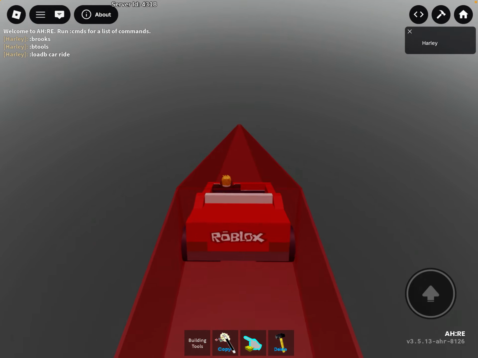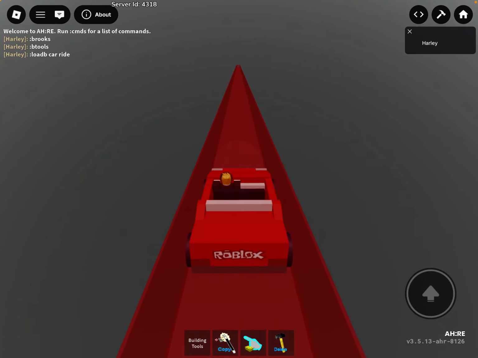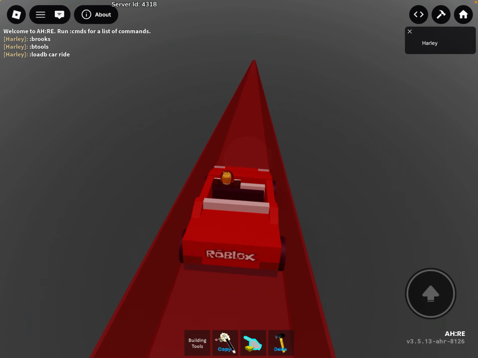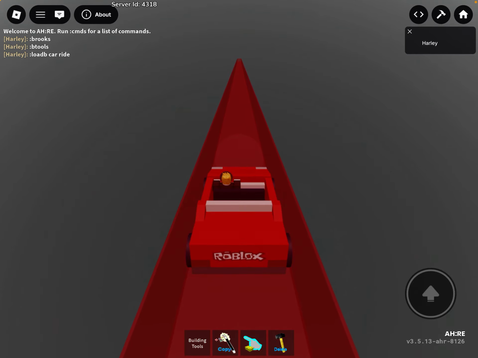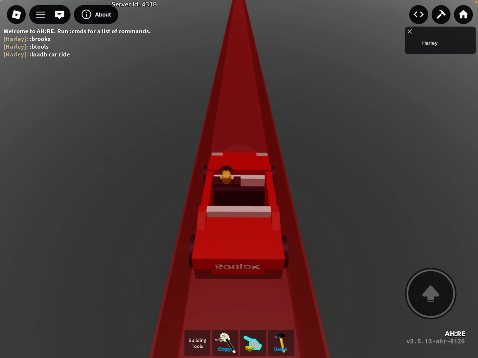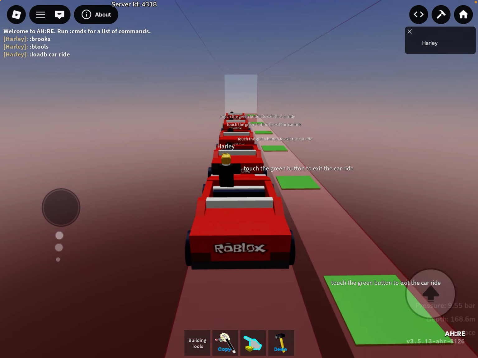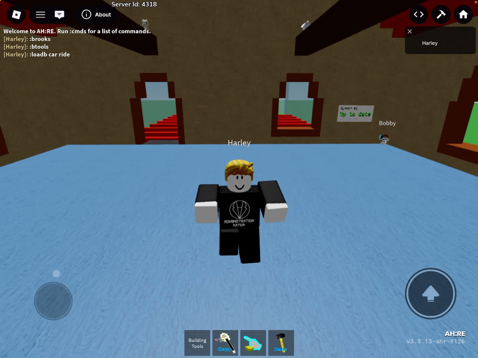This is the white tablet, and the bezel is a rose gold iPad, and 20%, so we've only lost 2% in like 2 minutes. So that means the battery doesn't last long, only something like 2 hours of battery on Roblox. It's not that long, the battery isn't long enough during gaming.